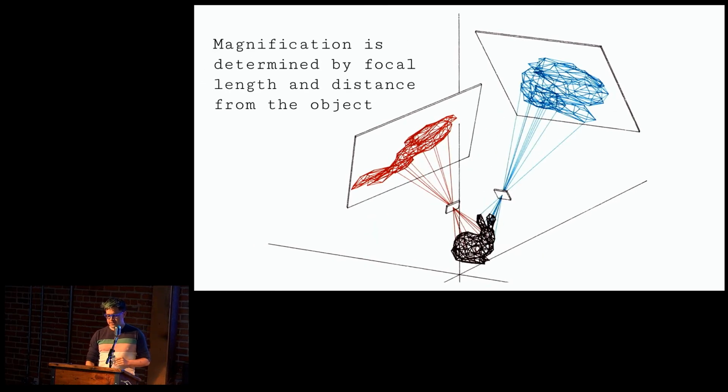So you might also notice that this object is upside down. So that's important to remember. Earlier with the orthographic projection, everything was right side up, but now the lines go from the top, they cross through the center of projection, they hit the bottom of the projection plane, so everything's flipped upside down.